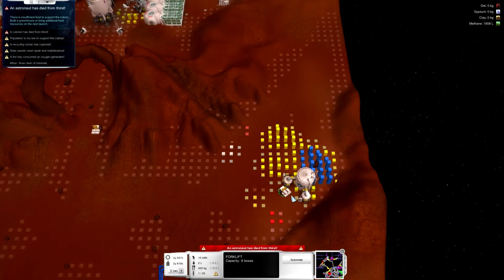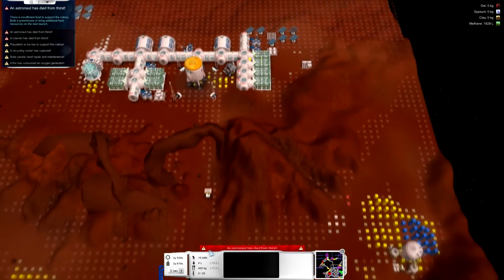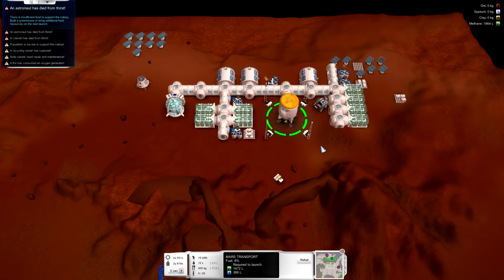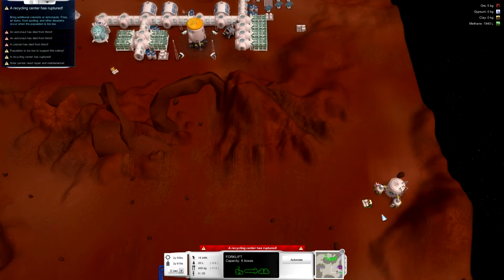An astronaut has died from thirst. Are you serious? We've got literally zero people on Mars right now. Oh, God. What the hell? Just go and repair that. There we go.